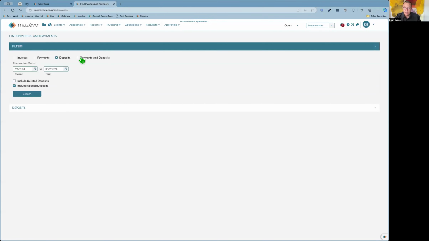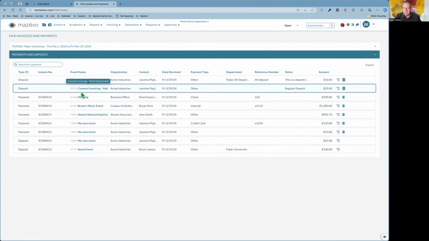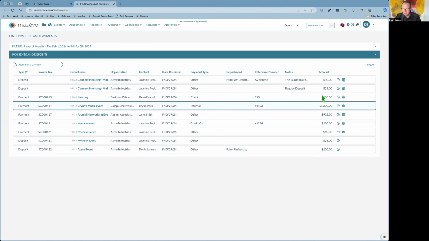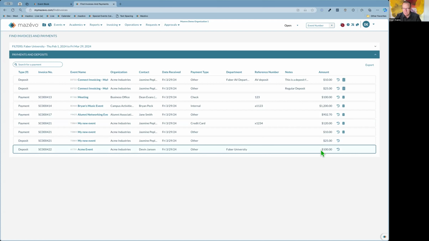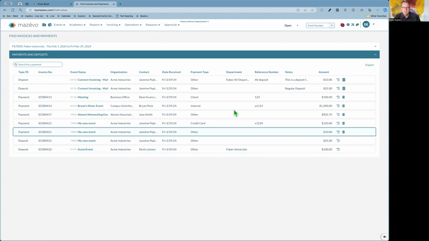All right. And then again, just for the convenience of the accounting folks, we can put all of those deposits and payments together on one report right here. So this is what they're looking for when they look at their bank statement, trying to reconcile their bank account. They want to see all the money going in. And so that's one way. They typically would export that and play with it.